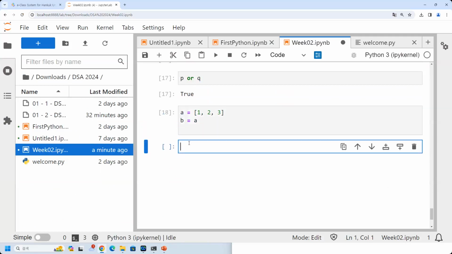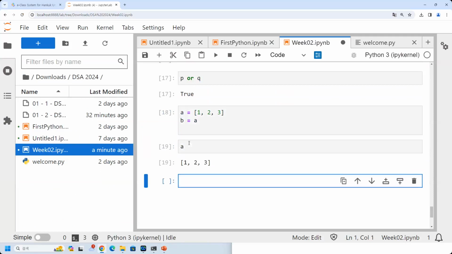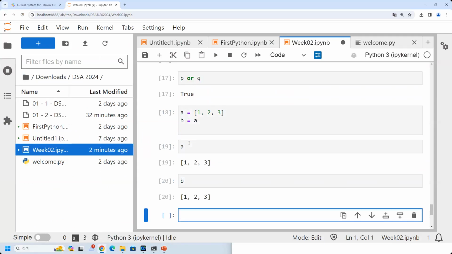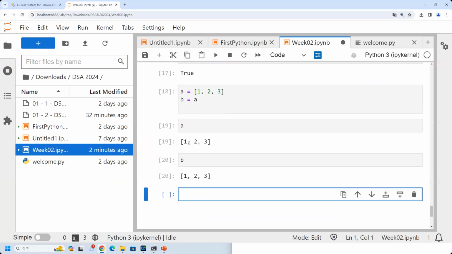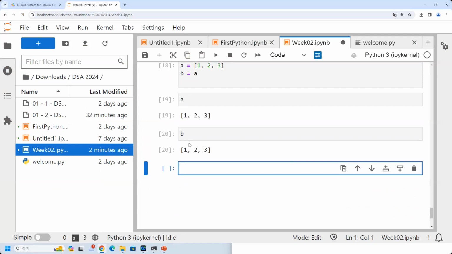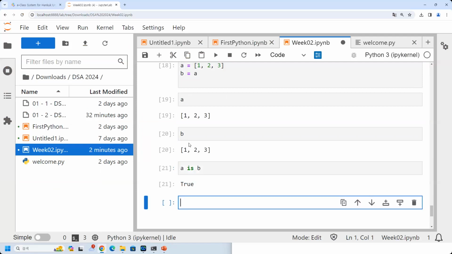Now, I want to know what is A? A is a list, 1, 2. What is B? B is also a list because B equals A. Okay. Now, I want to check A is B. The result is true.